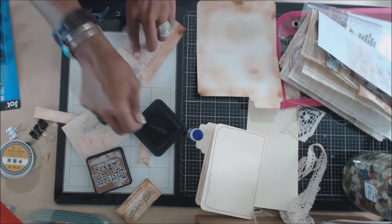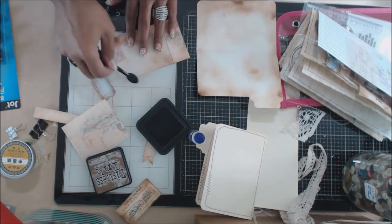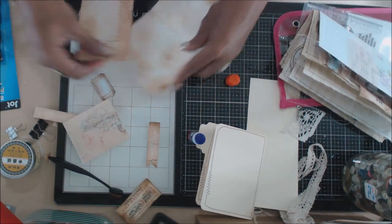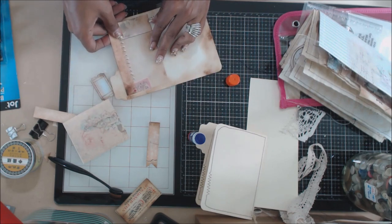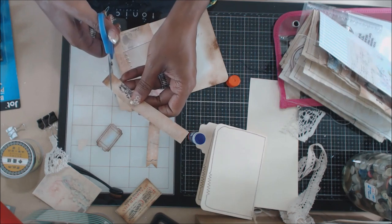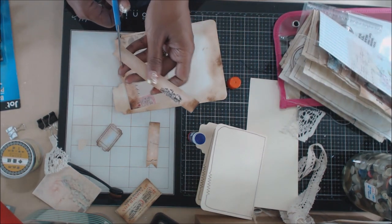So yeah, on a nice rainy, cold day, either rainy or cold, whichever you have, you could have both probably, you know, sit down and sew, sit down and glue, sit down and piece, do patchwork with some of your leftover scraps of stuff that you have. This way. I have this. And I'm going to turn this here. Oh, these nails. You guys are going to hear me complain about my nails.